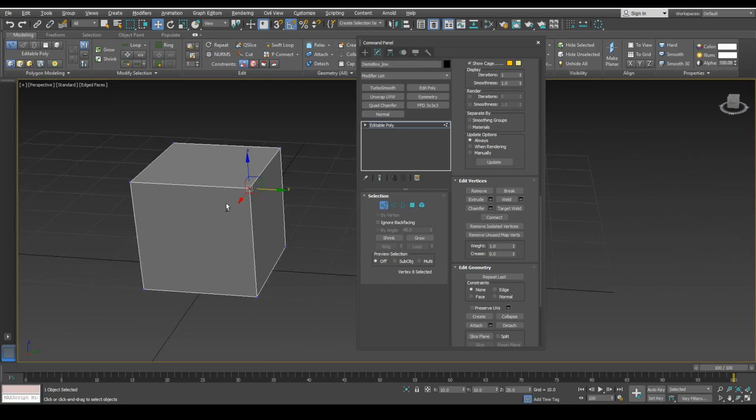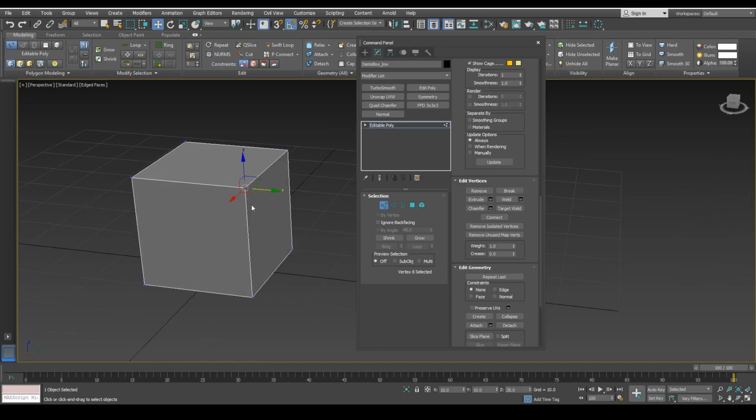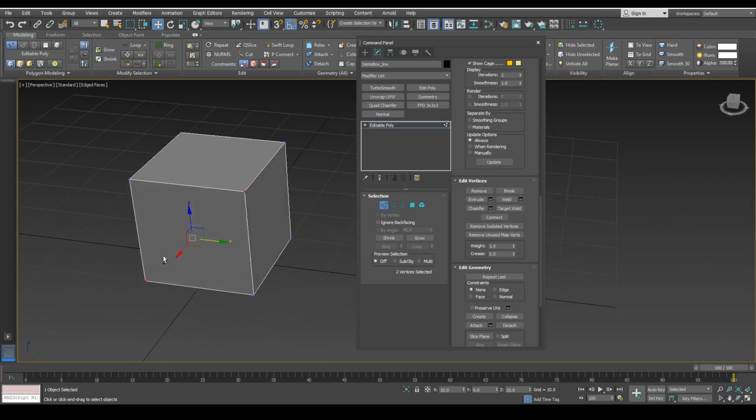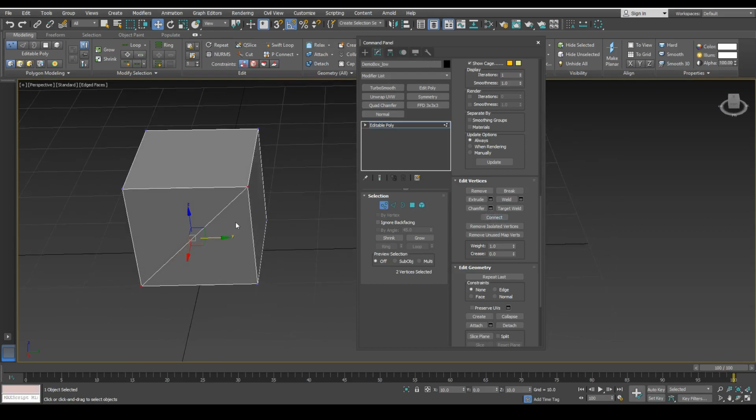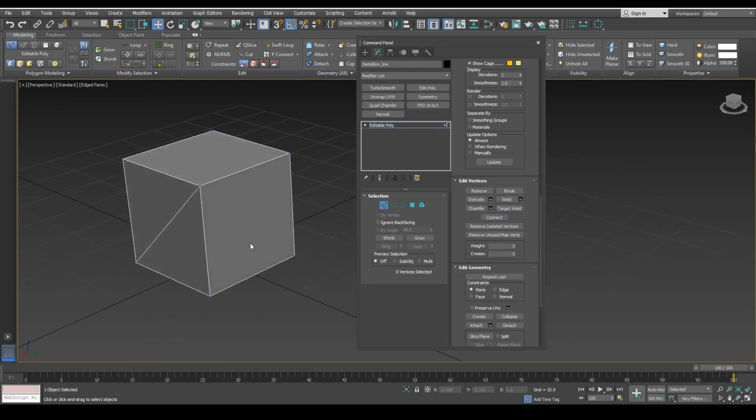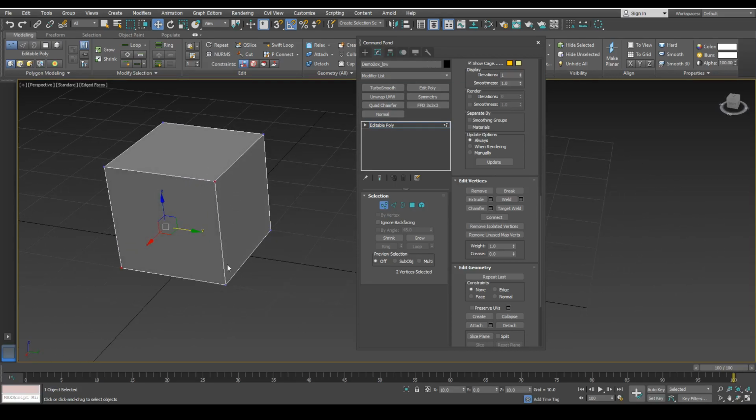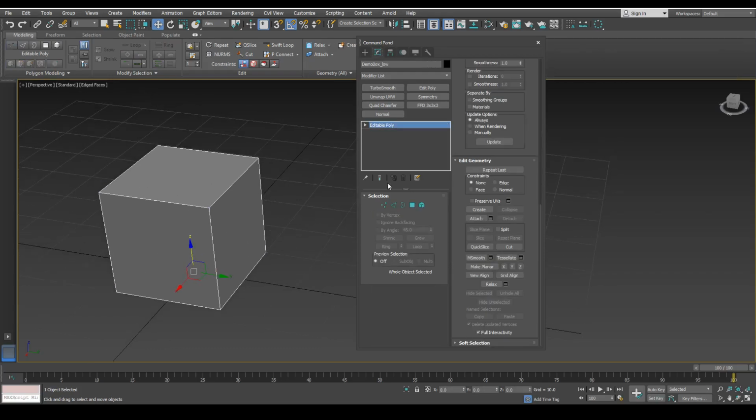And then connect is a really important one. So let's grab this vertex here, and then we're going to hold control and grab this vertex. So control has how you grab multiple objects. Probably should have mentioned that sooner. And then if I hit connect, it'll draw an edge between them. That's what connected means. So you're not going to need to remember all of this immediately, but it'll come back to you when we do it.